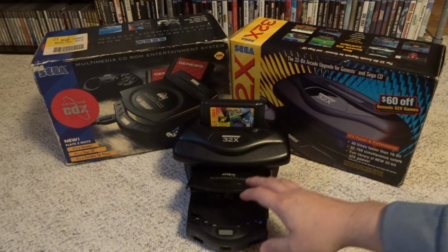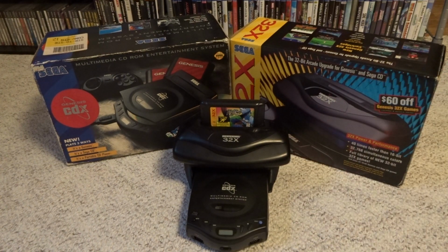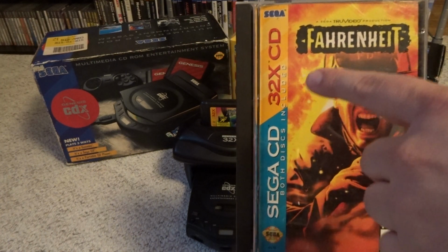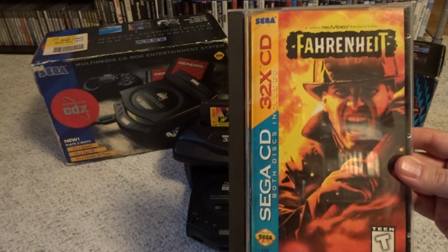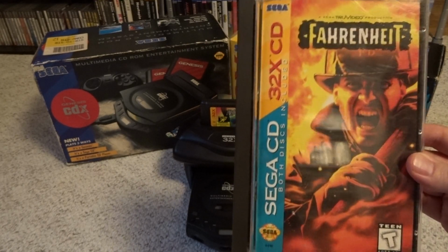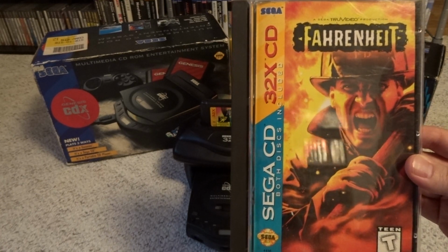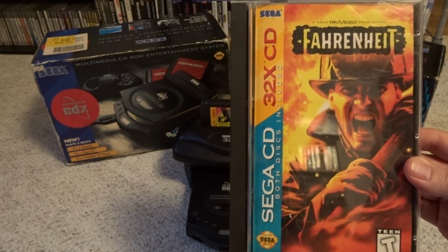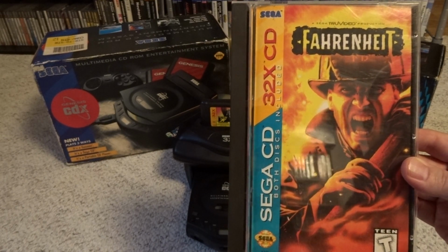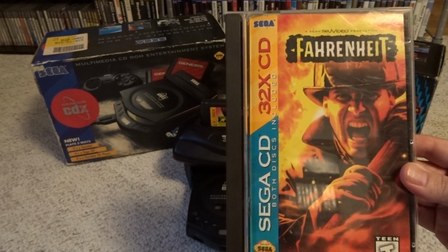So this enables another really cool feature of the CDX mixed with the 32X: you can also play the very few games that are these Sega CD 32X CD combo games. The way these games work is you load the Sega CD disc first into the CD player, and then it detects the 32X being hooked up to it, and it asks you to swap it in the middle of gameplay. You flip over to the 32X CD, which is also included in the package, and then it enables the enhanced mode with the 32X.